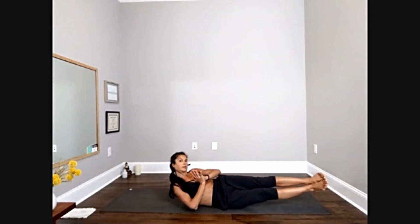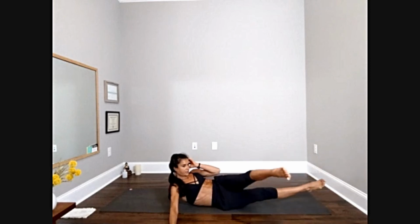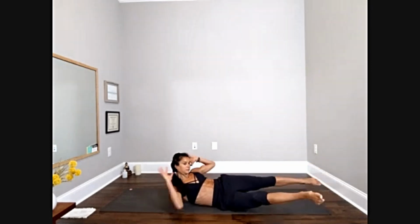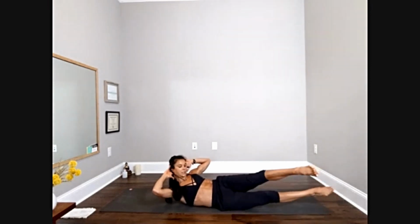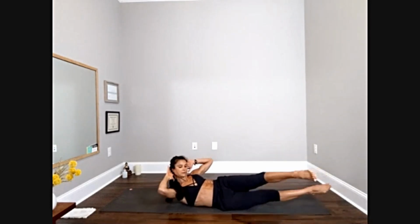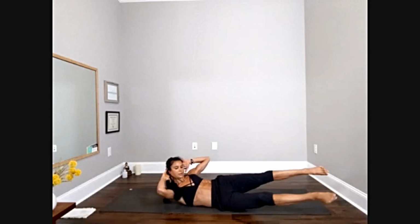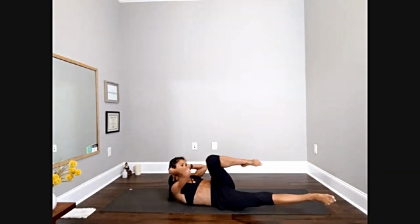Thumbs to heart. Or keep your right hand down. But split the top leg back and then scissor your legs like that. Maybe hands behind the head. Try to lift through the right shoulder blade. Last 4, 3, 2. Top leg back, tap the toe, lift the leg, cross right elbow, left knee.